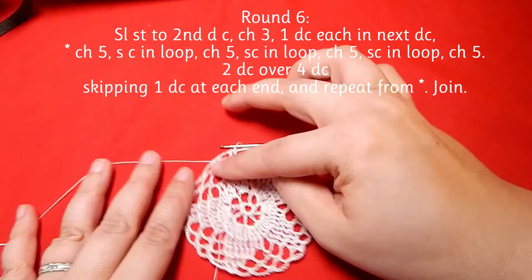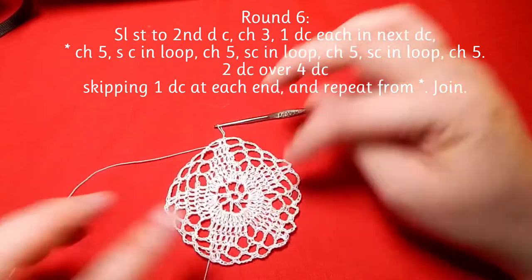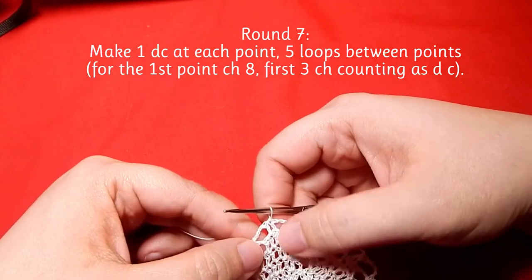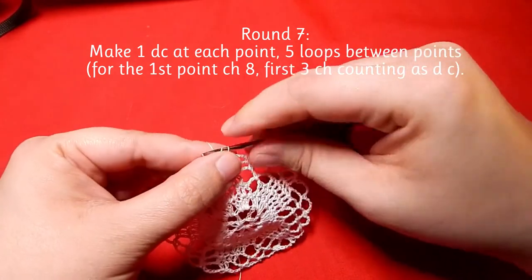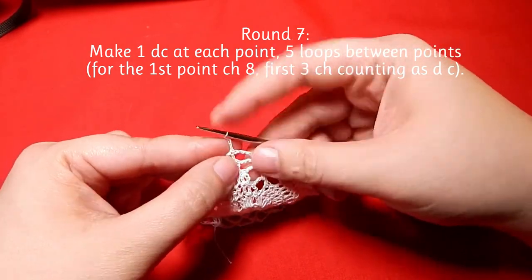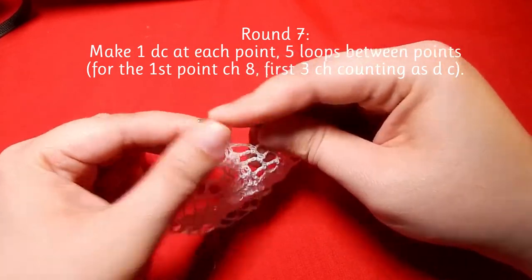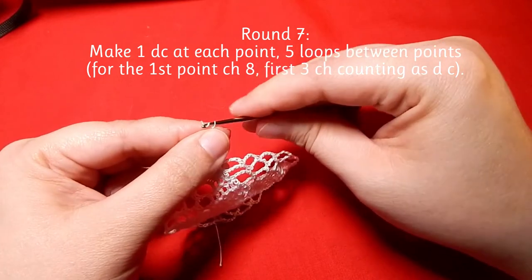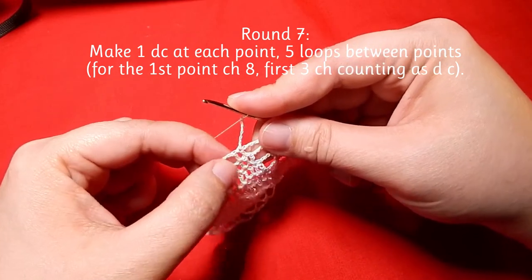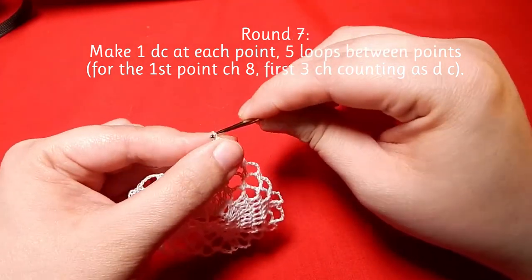Now we're almost done. We've done the hard part. We've made our star. So for round seven, we are going to do one double crochet at each point. So we're going to start with a chain three for our first double crochet. And then we're going to chain five and do our loops. And there should be a total of five loops between each point.